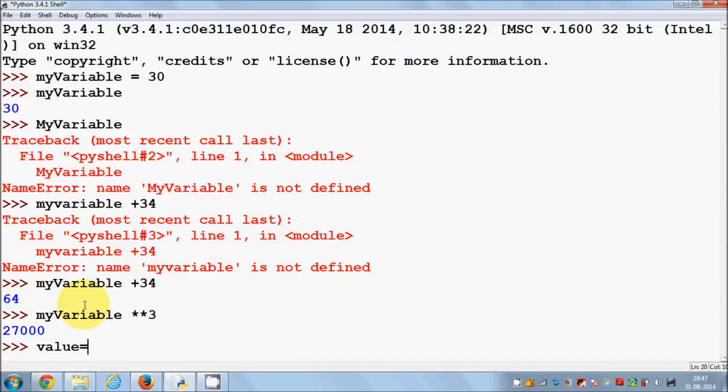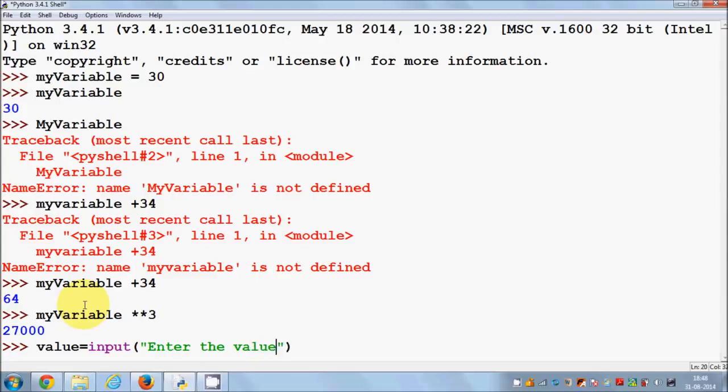So how you can provide a user input in Python? You just use the inbuilt function called input. So this is an inbuilt function in Python, which will allow you to enter any value. So you can just write enter the value.